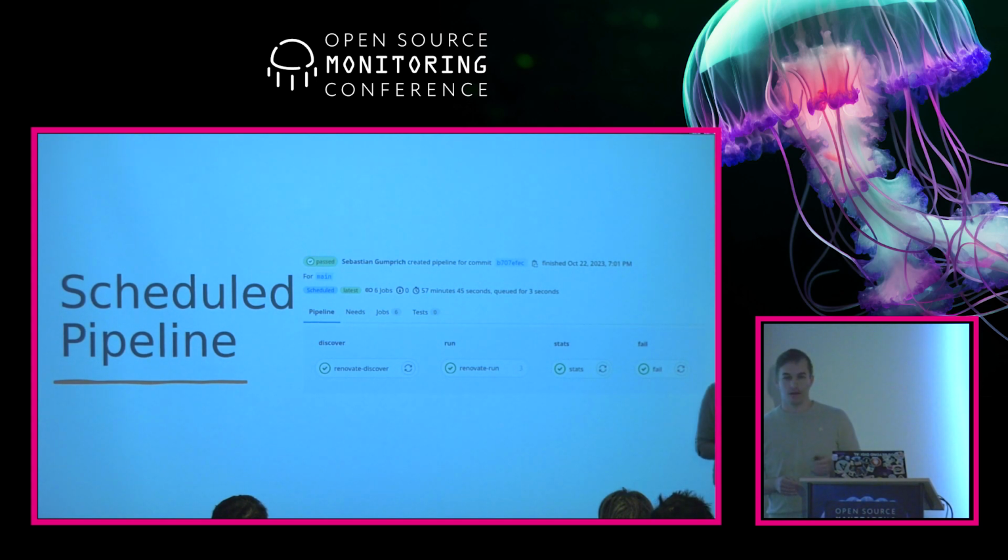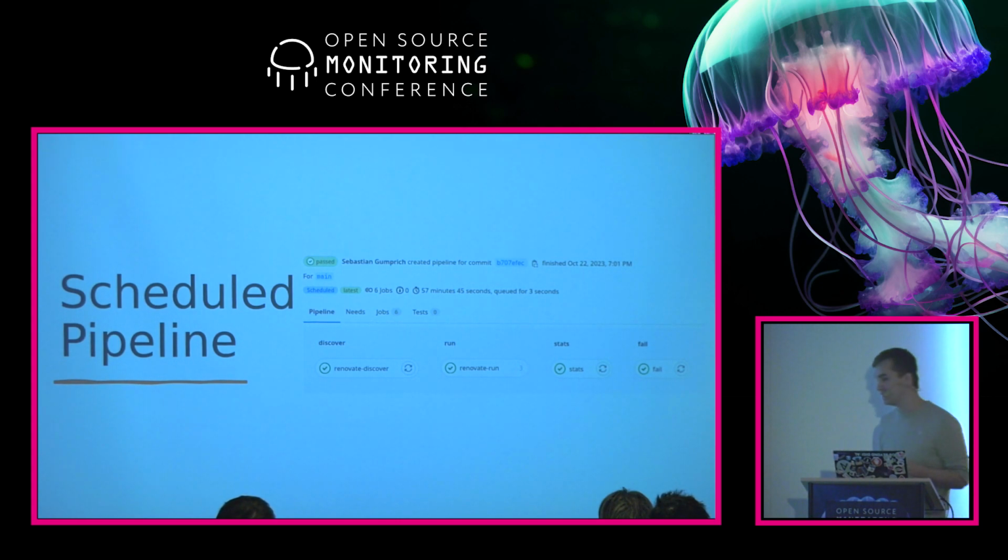Because the way Renovate then works is it first checks for all the repositories it has access to, and then just takes this list of repositories and works on one of the repositories, checks them out, checks for a configuration file, checks for updates, creates merge requests, and so on. And doing this for hundreds of repositories is normally not really a problem, it just works.